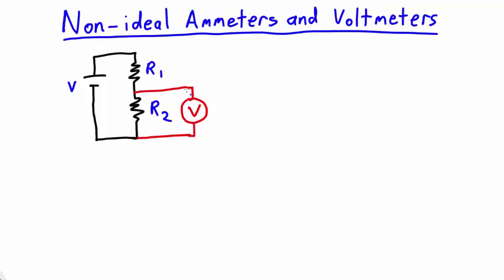So this means that by adding our voltmeter into the circuit, we have interfered with it when we are making our measurement. However, the voltmeters have a very high resistance.